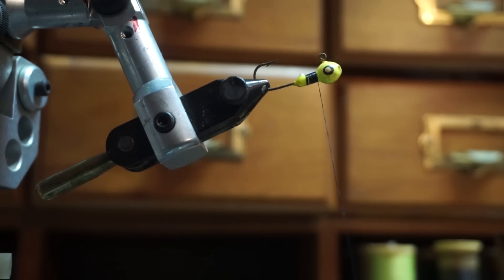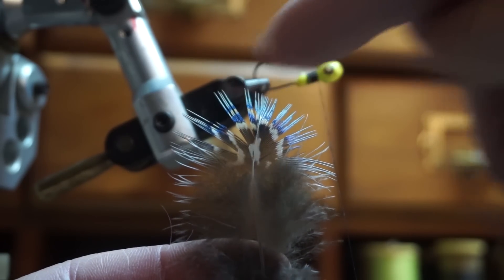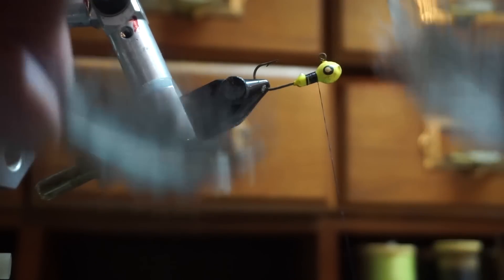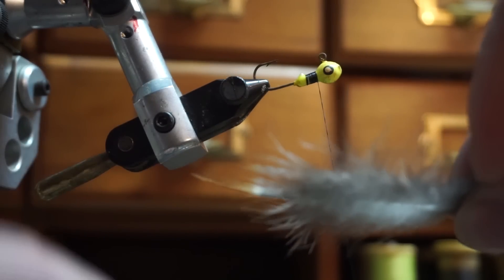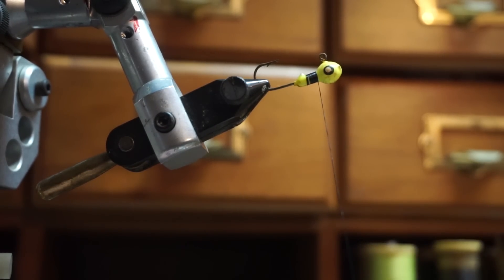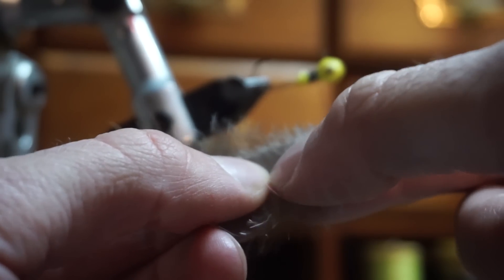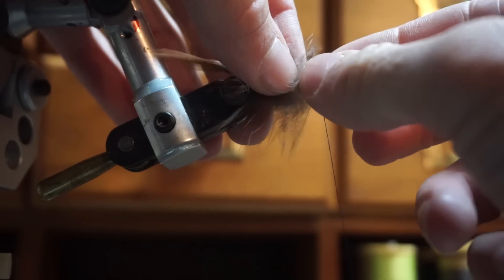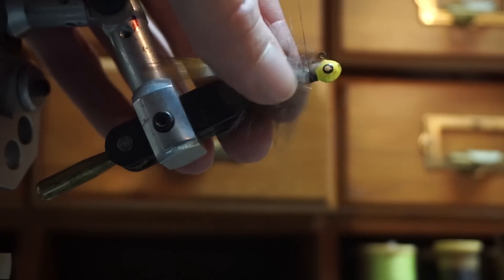With the three types of feathers we have, two are different colors: one has an interesting green marking on the end with black and brown, and the other is the same but with brown on the end instead of green. What I really like about these feathers is they're very flexible and free-moving - in the water they'll have a lot more action, giving this jig a flicker-tail look like something alive. The very top end where it connects to the bird is very stiff, so I'm cutting off that stiff section and using just the more flexible piece to tie to the side of the jig.